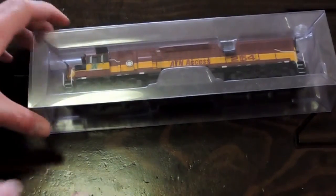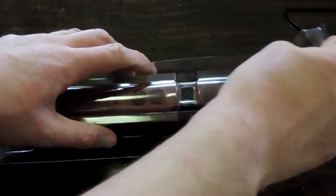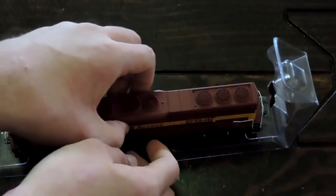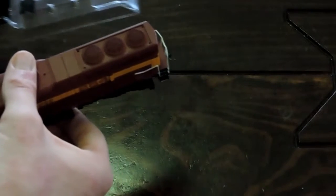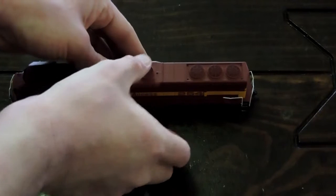Okay, thanks very much for coming to this video. Now the first step is just get your L-Class loco out of your box, just like that. Just bear with me as I'm going to take the locomotive out of this box. This is the first step of how to install a DCC decoder. Just very carefully take the locomotive out of its packaging, and just gently place it onto the table here.